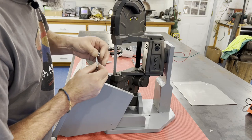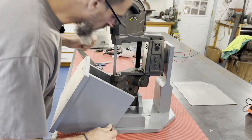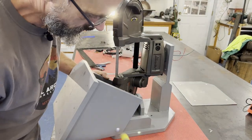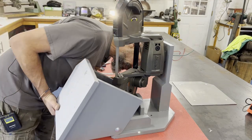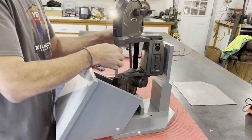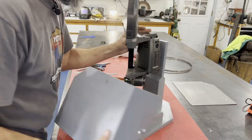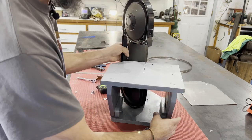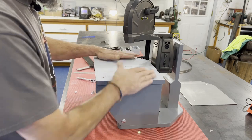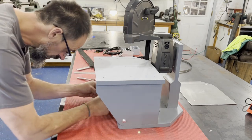I put my bolts on, then took the blade out just to show you how it was kind of working. I had fit the table — all three pieces — all at the same time, screwed it down, and now I had a functional table. Let me put these pivot bolts in.